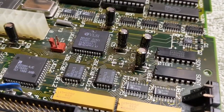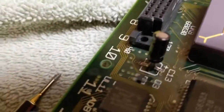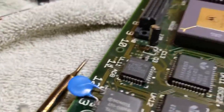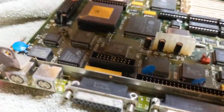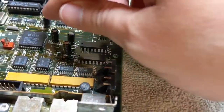All right, let's take a look here. I know that we didn't do the best job, okay? These are not the prettiest, but they're gonna work. You know, they're gonna be fine. That one looks a little suspect right there. We might see if we can clean that up a little bit. That one looks like it's just gonna fall right off. But now we got 1, 2, 3, 4, 5, 6, 7, 8, 9, 10, 11. Wait, 1, 2, 3, 4.